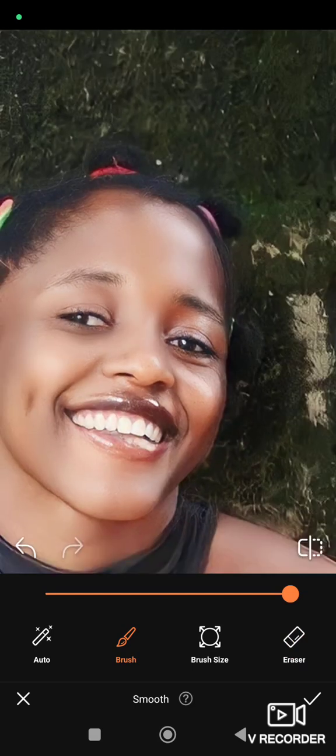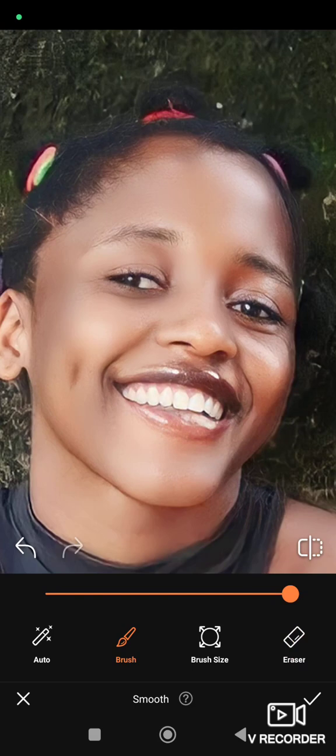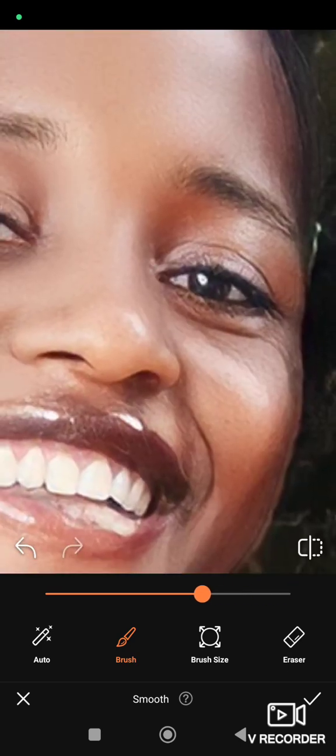Now, how do you know if you're over-smoothing a picture? This intensity here helps you to know when you have over-smoothened and when you haven't. If you decrease the intensity of the brush, you will see that you've not over-smoothened it. But when you increase it to the last, that's 100%, it has over-smoothened the skin. You can see how it is now, but if I reduce it, it is much better. So let's continue smoothing it.